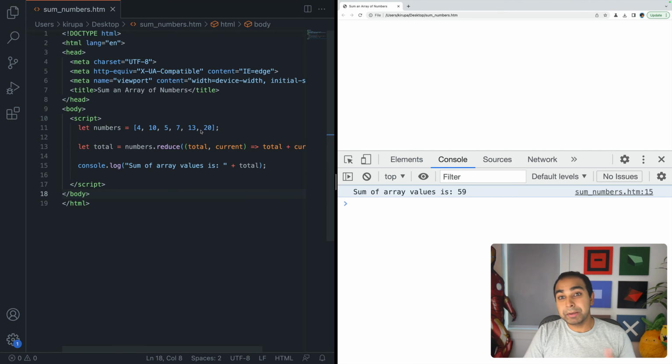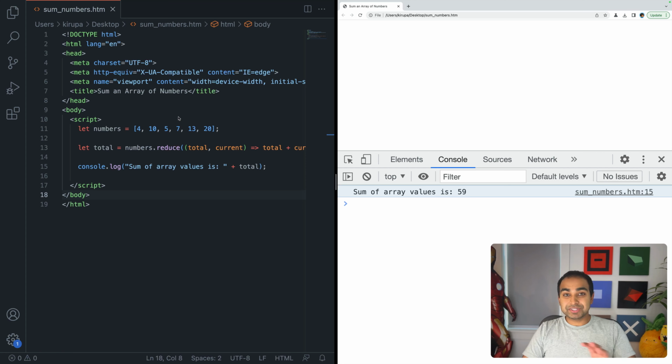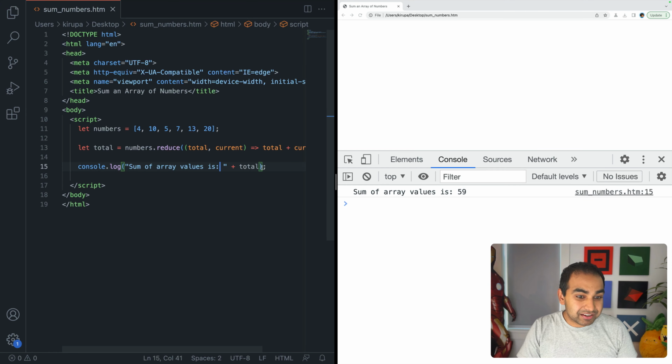So you can see how we went from multiple lines of code to gradually just having a single line of code right here. And now the last thing I wanted to show you, just because we're working together on this, is a simple, deeper technique. The way I'm displaying a statement for console.log is using traditional string concatenation, where I'm specifying my string in quotation marks, using the plus key, and then putting total. A more modern approach is a template literal, where instead of breaking out the hard-coded part of the string and the part you want to calculate as a variable, you can combine all of that into one activity.